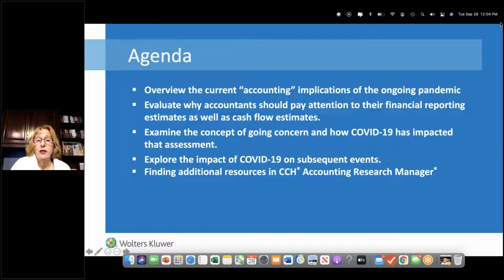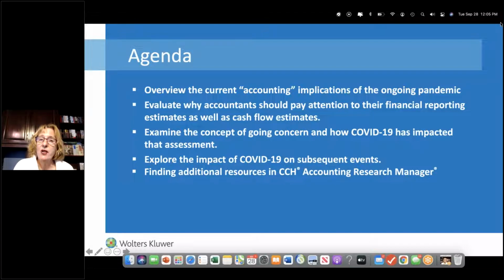Then we'll talk about going concern, okay? Going concern is one of those things none of us want to hear about. We don't want to think, okay, we're not going to be a going concern, but with COVID and with everything that's happened, you can probably go out in your area and be very surprised at the number of companies that have shut down. Maybe some are restaurants, maybe some are retail stores. It just depends.